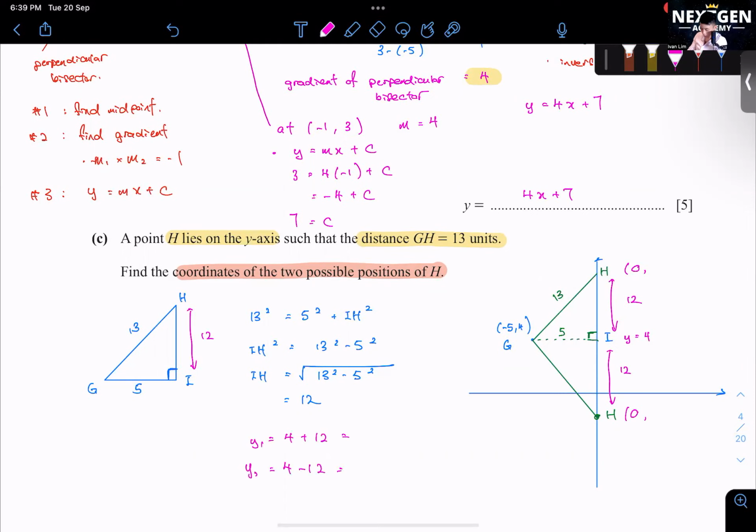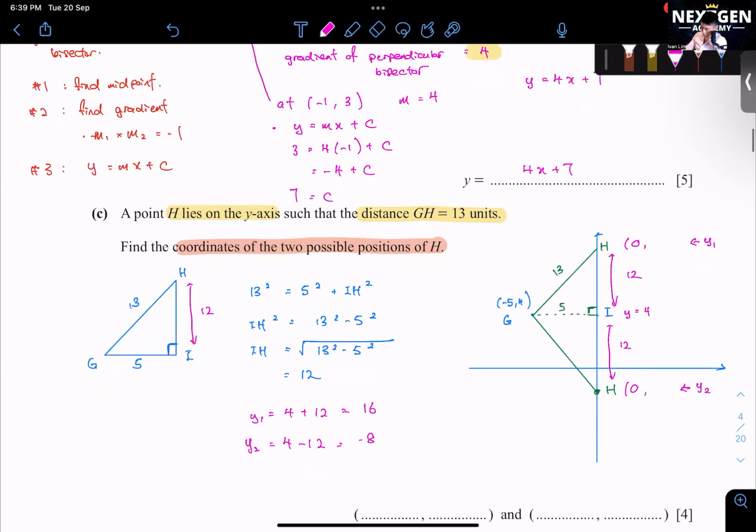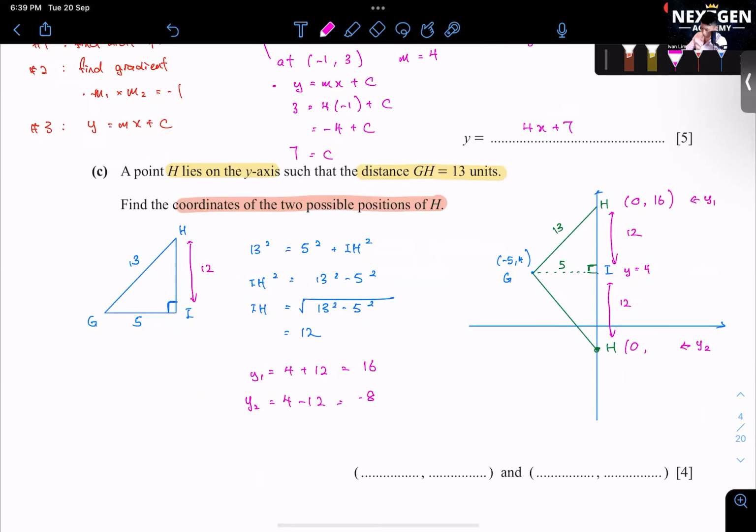So I can put y1 and then y2. This will be your y1. This is to calculate your y2. Going up and going down. This will be 16. This will be -8. So you see here, this is what I calculated. 16 and then -8. This one is one of the tricky ones. I think only one student got it right. Most of you left it empty or got it wrong. So this is like one of the curveball kind of questions. You all need to think a bit.